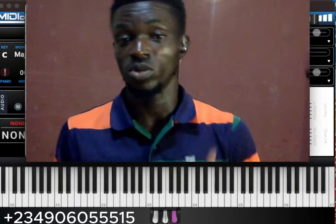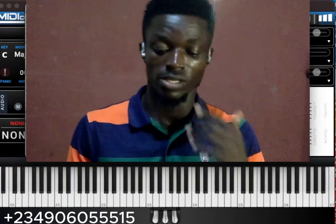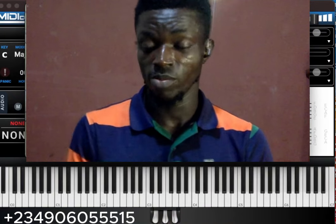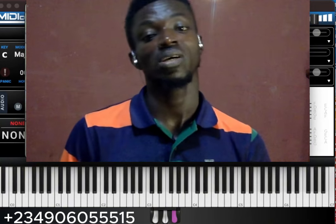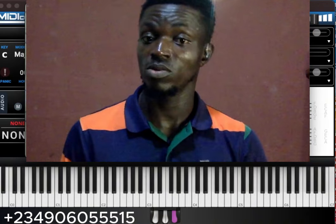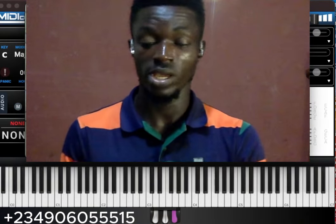I'm going to be showing us some exercises that we're going to be using to learn this, since we just want to be sharp with this. This is what I do. I'm teaching this on the key of C. I promised us that I'm going to be showing us things on the key of F sharp more, and then we can be touching other keys. So let me just go to F sharp and teach this.